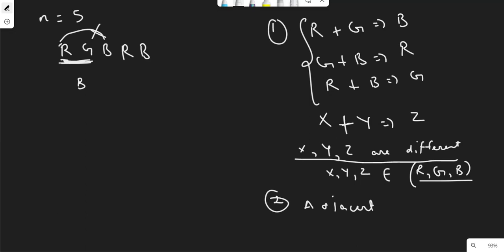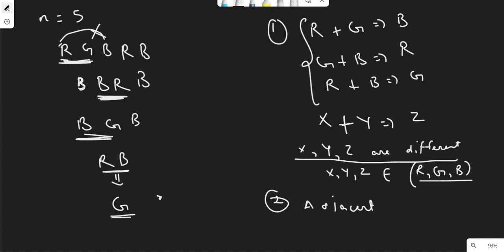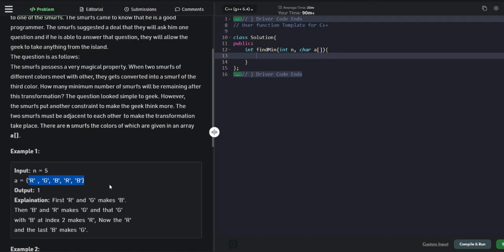But once I have converted this R and G into B, then this becomes B, B, R, B. Then I can convert this one, and this will become B, then BR will be G, then B. Then I can convert these two because they are adjacent now. So this becomes RB, and this is further reduced to G. So finally we get only one element remaining. So this is what we need to output. For this the output has to be 1, as you can see.